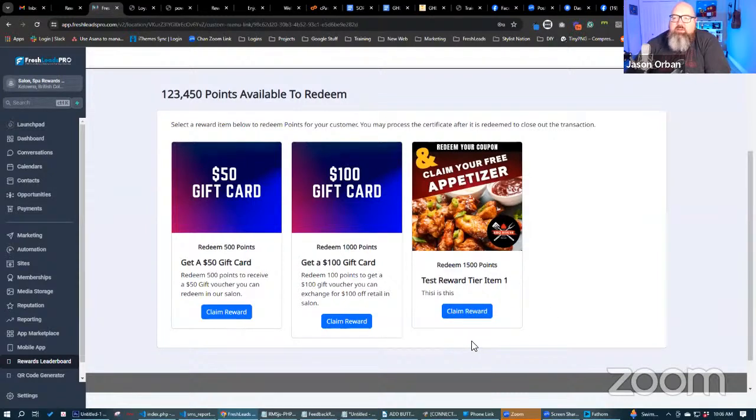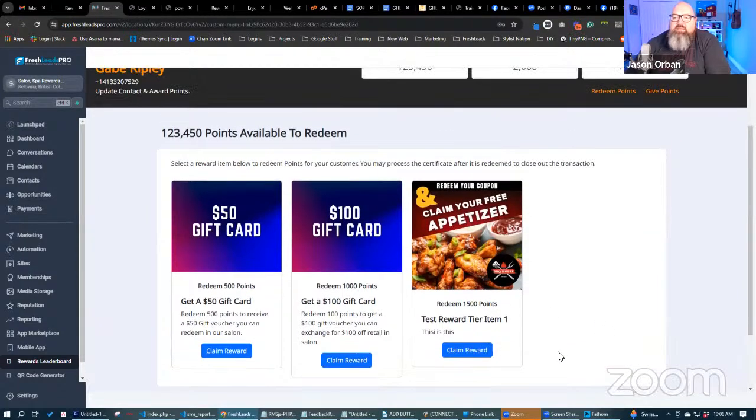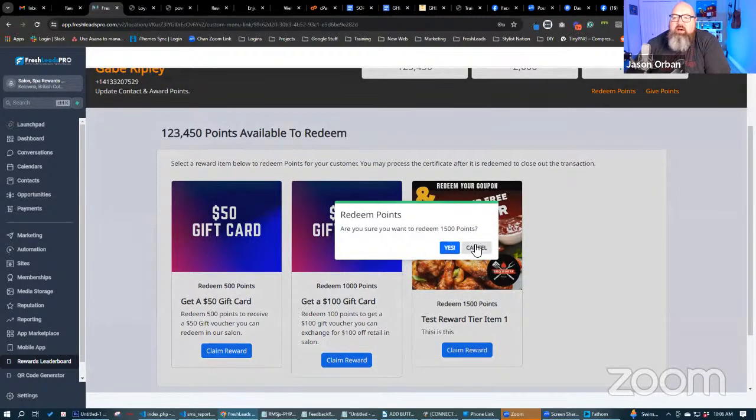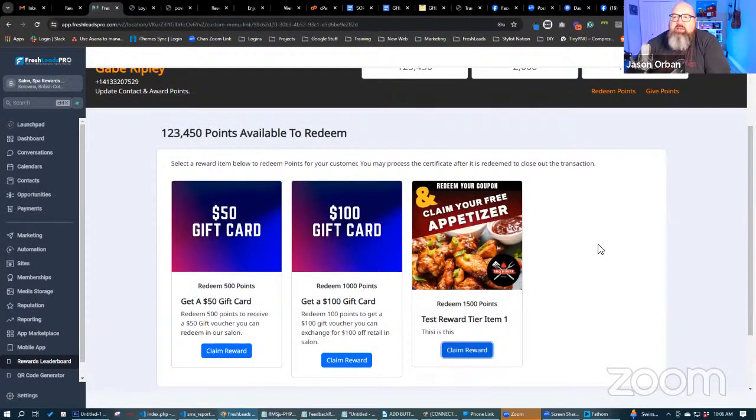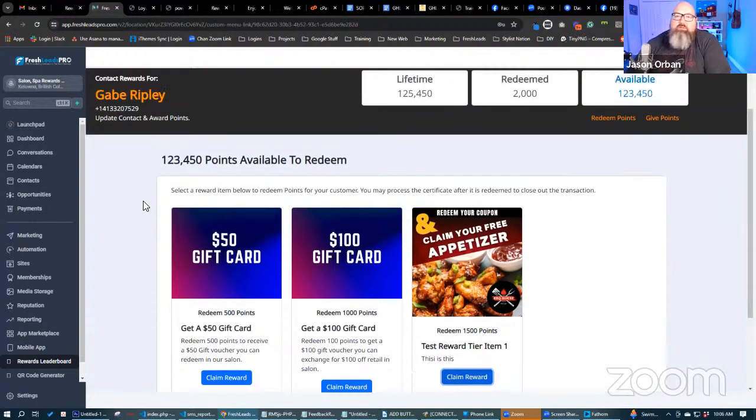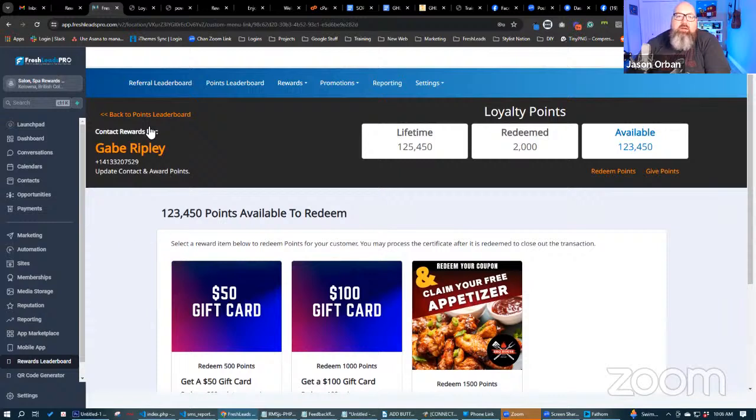Would you like to book that now? The person says yes, and then the staff can claim that reward, redeem those points, process it all at the same time, and then go back to their other system and book them in for that service.